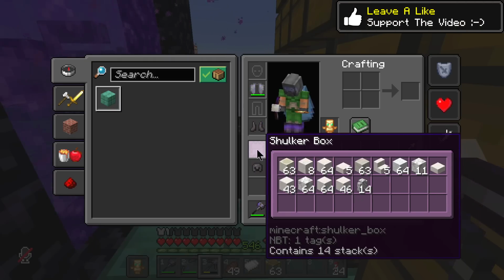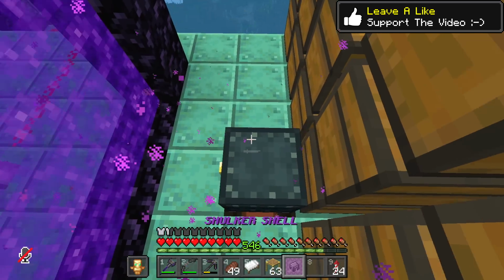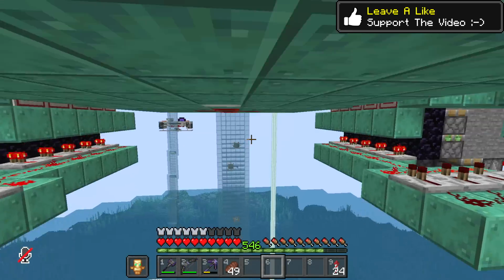And rather typically, I've forgotten to bring some empty shulker boxes, but no worries, we can craft them on demand. Okay, so this should do me for now. I've also popped over here to show you a couple of things.